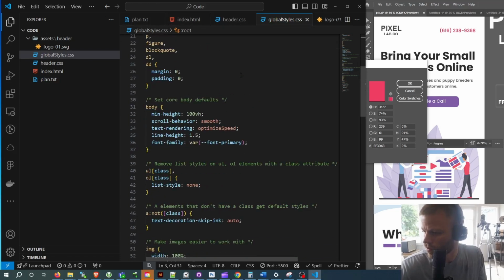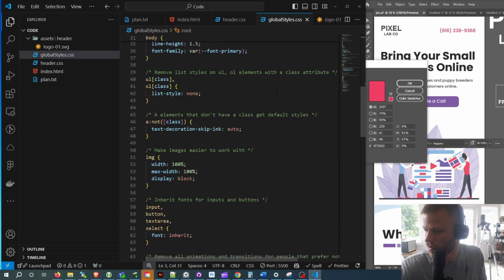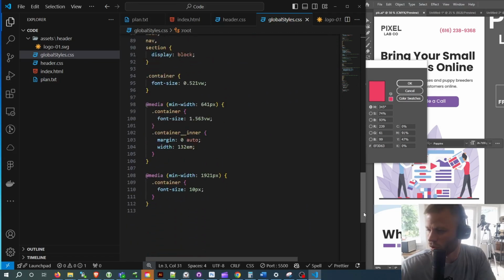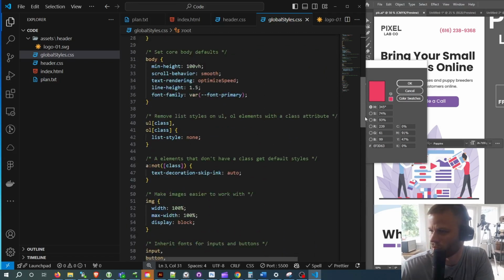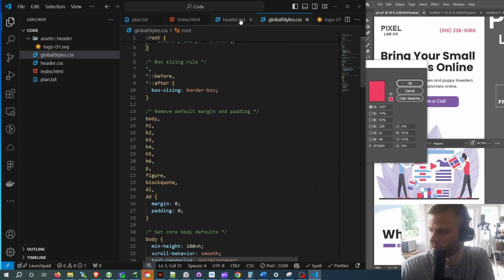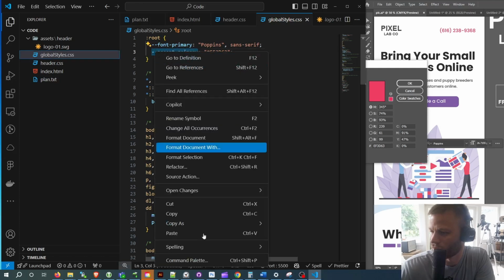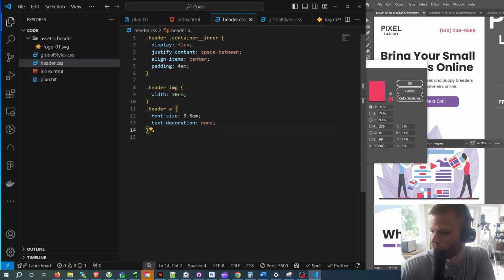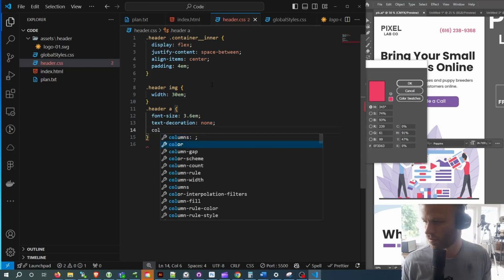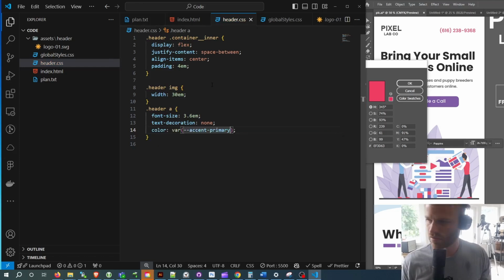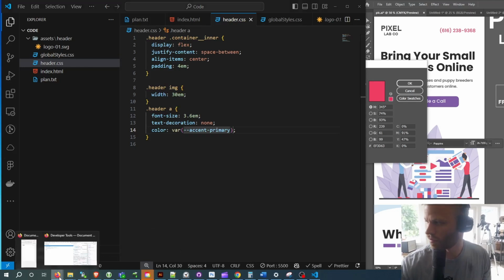And then, so we can now set that with var. And then anytime we want to come through and change the font across the whole landing page, we can come in here. Let's see. So now I want to copy this and go to header. And then we'll say the color is var. And let's see how that turned out.